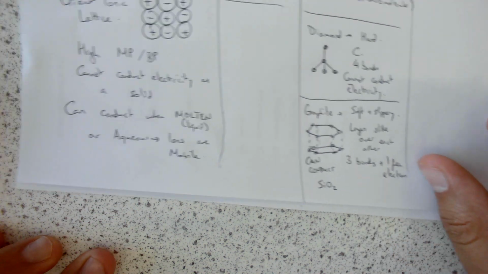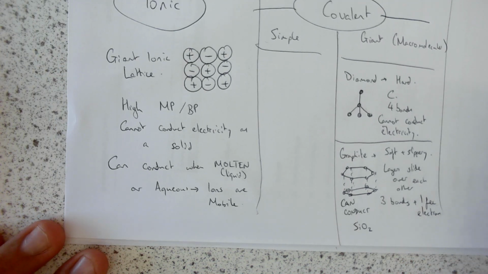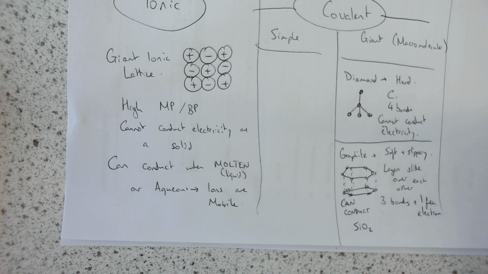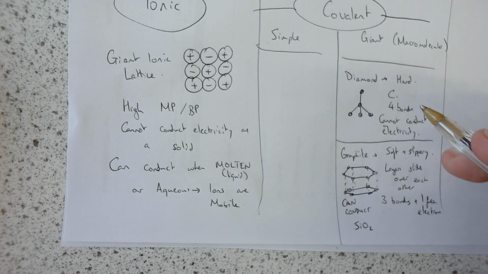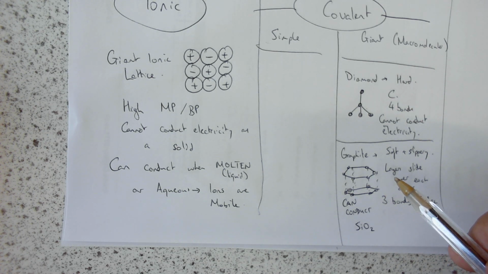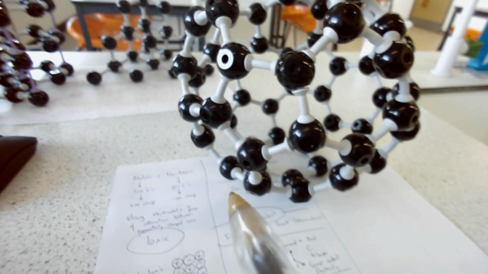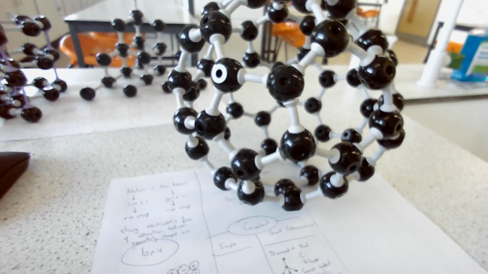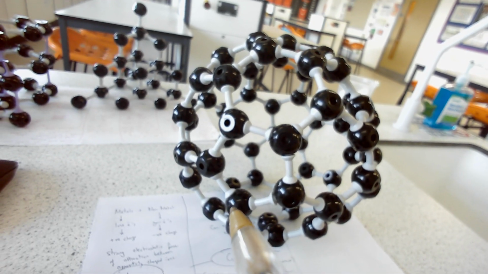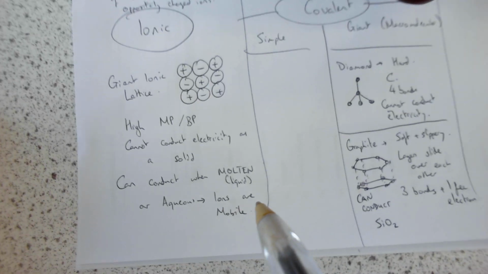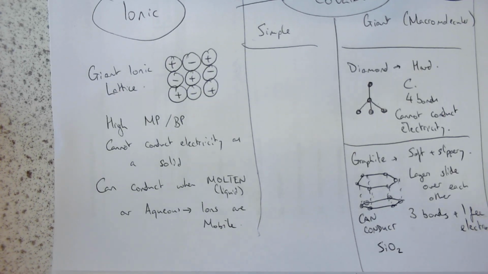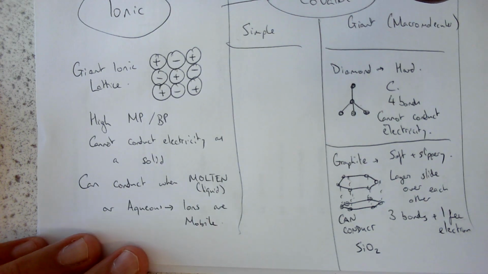Right, now onto simple molecular. Lots of you probably shouting at your screen, hey, we've heard about diamond, we've heard about graphite, but what about the other allotrope of carbon? Allotrope means version. The other allotrope of carbon is called Buckminster fullerene. I've got it here. Look at that, that's Buckminster fullerene, or a buckyball. It's properly like a ball. That is simple covalent. It is not giant covalent.